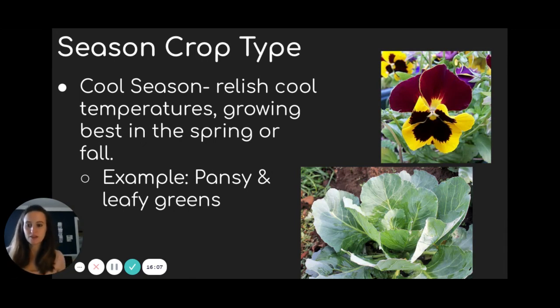And then the last section of this is going to be season crops. You have a cool season and a warm season. Obviously, your cool season is going to be like mid-fall to late winter or early spring. Warm season is going to be like that mid-spring to mid-fall. For us, sometimes it's all the way in fall. But typically, the ideal thing, cool season is going to be spring and fall for plants. Winter, not so much, just because it's so cold. Plants are like, not feeling it.